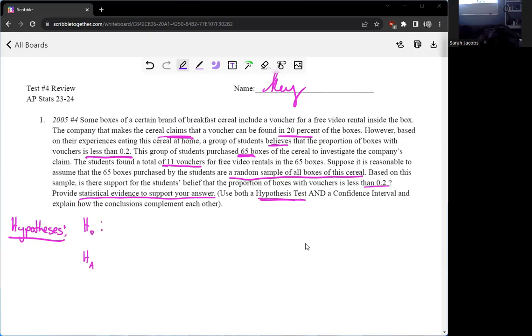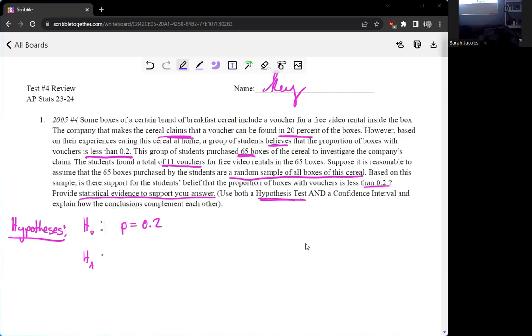So our null hypothesis is what's not interesting, that the company claims it's 20% and it is 20%. So we're going to say that p equals 0.2. Quick note, hypotheses never have hats, never.